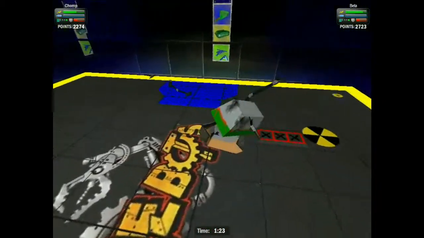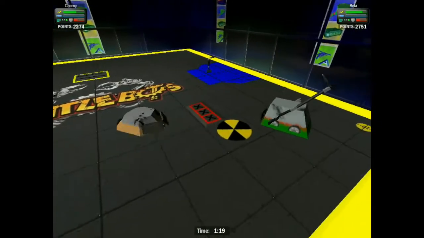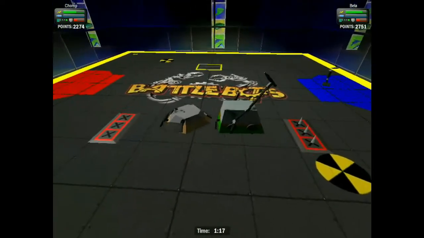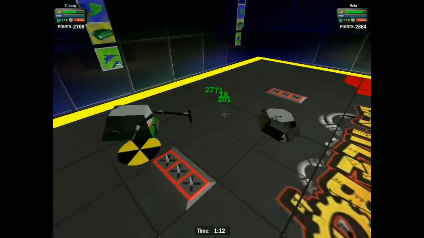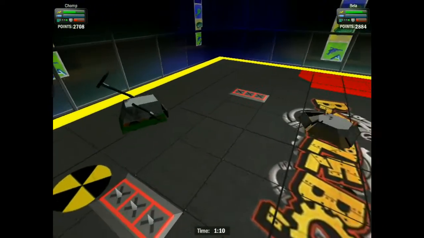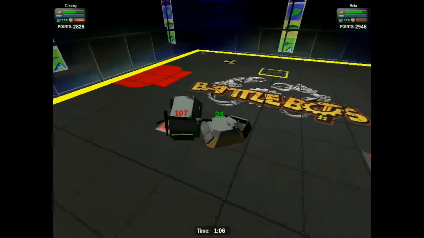And probably more problems. Underneath Chomp there, Chomp getting a ride. A girl that rides, that's rare. Beta now just a wedge bot and is going to have to pull something miraculous off to get this victory. Chomp with just over a minute will be looking for the knockout instead of the judge's decision.